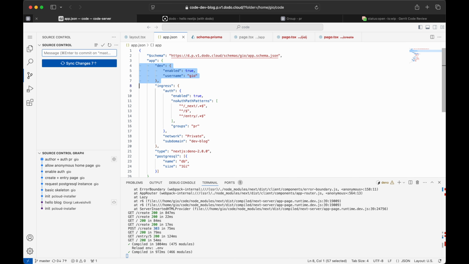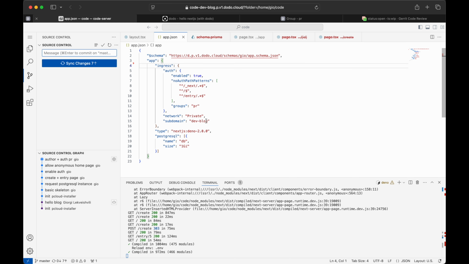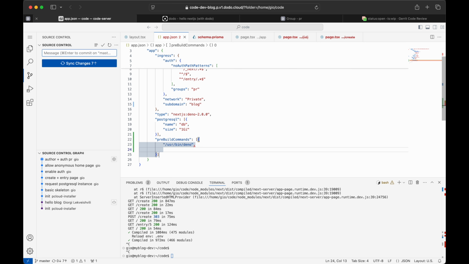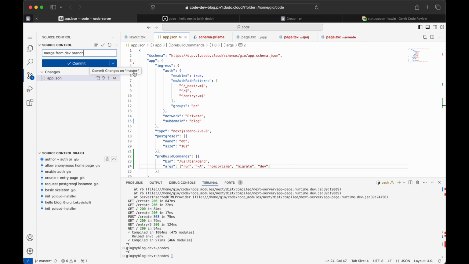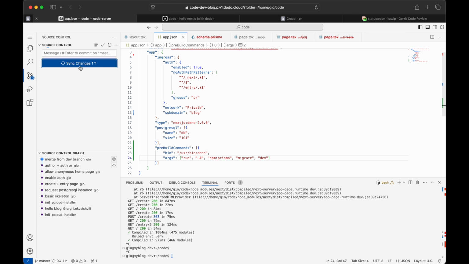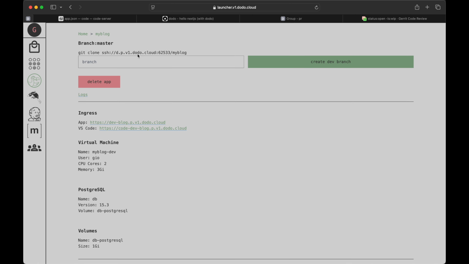We must remove the dev section to make Dodo deploy our application automatically, instead of us running it manually inside the VM. And since we are handing over responsibility of running the app to Dodo, we should automate running Prisma migrate scripts as well. We can define pre-build command section and push changes upstream.